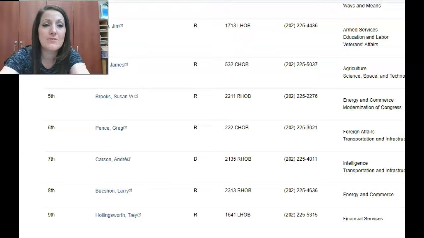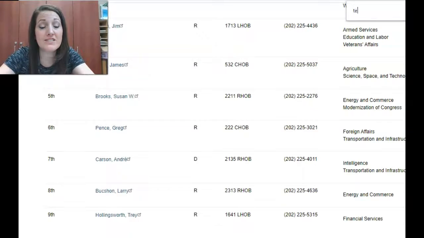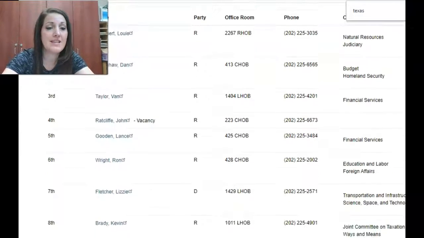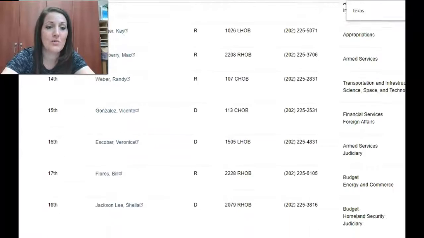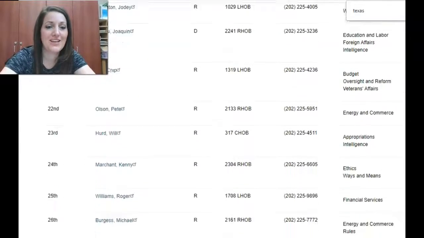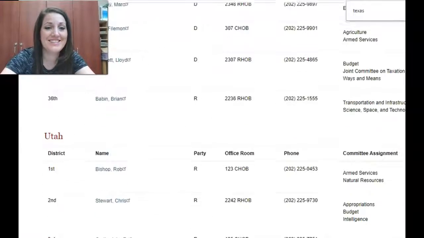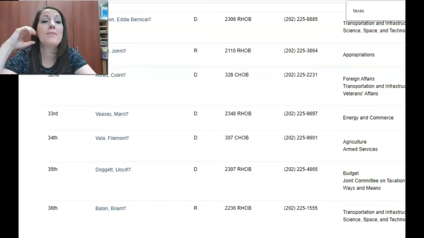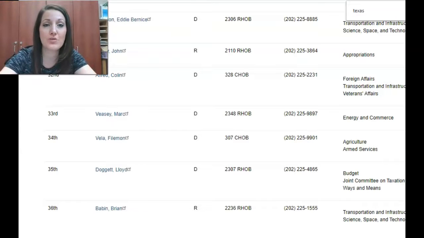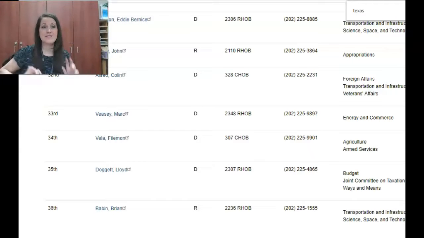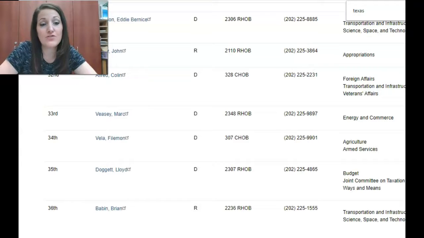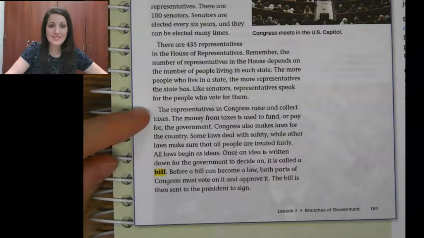So think of a state that might have a bigger, well, I know Texas is a really big state. That doesn't mean it's a big population, but it's a big state. Let's see, Texas has, keeps going, oh my gosh, 20, 25, 27, look, it just keeps going, 36. They have 36 representatives, and we had 9, so they are a much bigger population. They have a lot more people living there than we do. So if that's something that you're interested in, all you have to do is Google how many representatives in the House of Representatives for each state. Okay, so let's keep reading.